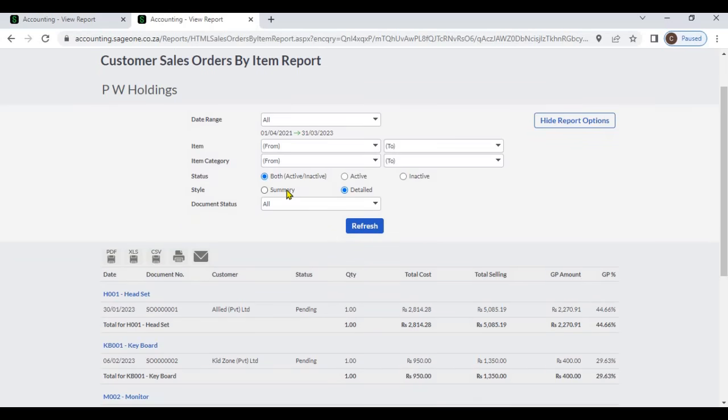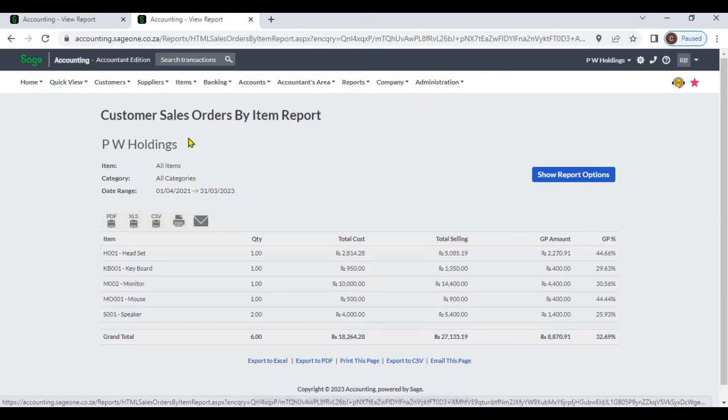You can generate a summary report. In the customer sales orders by item report, in the summary report, you can view one line for one item.